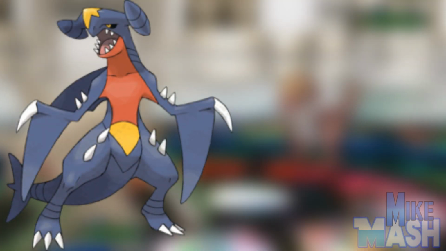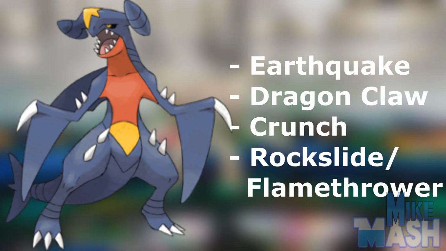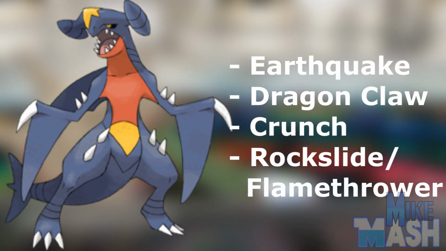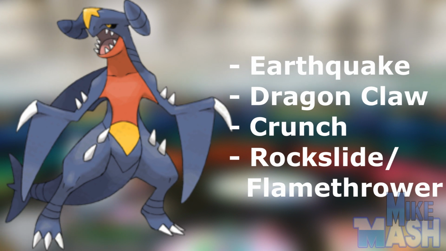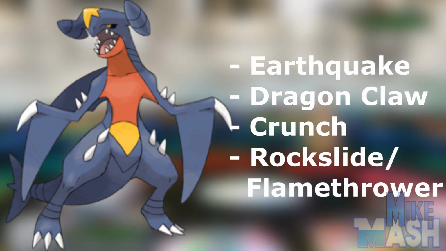As for Garchomp, I'm gonna go with Earthquake, Dragon Claw, Crunch, and either Rock Slide or Flamethrower. This one is a little bit up to you, whichever one you want to use to handle the ice types. To be honest, I would go with Rock Slide given its high attack, physical attack to be specific, but however it's all up to you in the end.